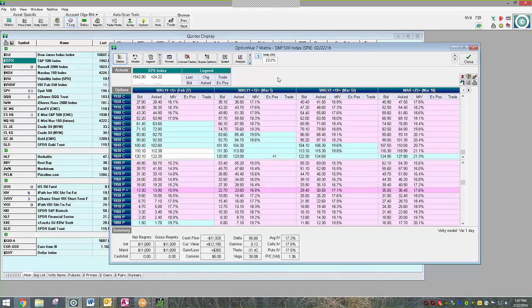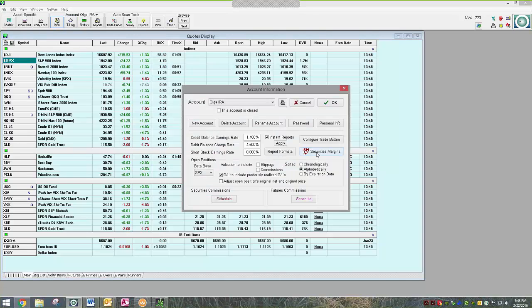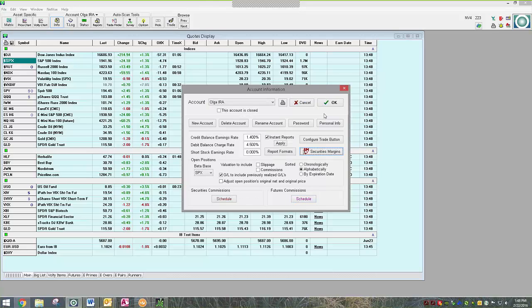We did have a few people join late. Can you just go over, I know you showed how to switch on the portfolio margin. Can you just cover that again briefly? Sure, no problem. You would need to click the info button that I've got my cursor over right now. And then with this form open, you need to click on securities margins. And here's the new checkbox right at the bottom here. With this box checked, none of these numbers up above apply. Okay, they're just overridden completely, as the portfolio margining approach is a totally different approach. All right.